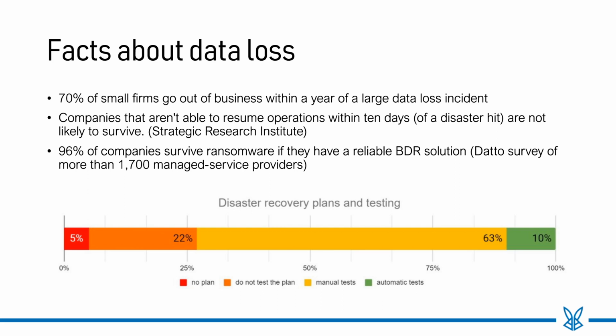In the case of ransomware, which we have seen, there's a positive note. If you have a proper backup and disaster recovery solution in place, that also includes having tested it, ransomware is not as bad as it sounds, putting the data leaks aside. If you look at the chart at the bottom, we see that close to 30% of the companies have either no plan or haven't tested their plans. I am equating both because a plan not tested is a plan you can't really trust.